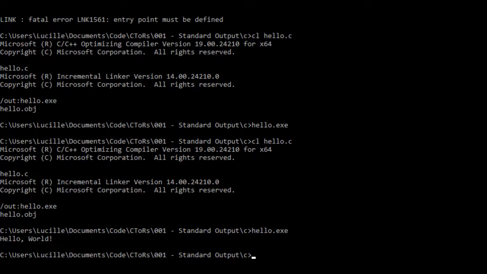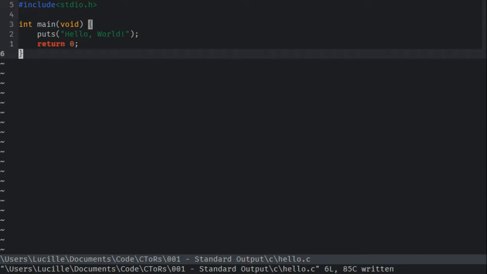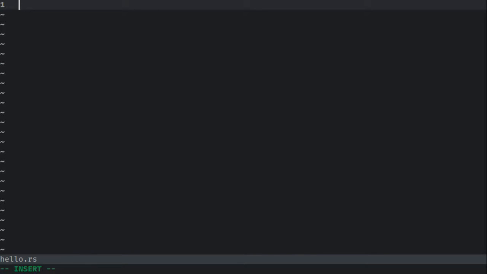So time to move over to Rust. I'm going to start by creating hello.rs. So let's start by writing the bog standard Rust unit function. Rust functions start with the keyword fn, followed by the function name, followed by any parameters. For Rust, there is no need to specify void. An empty set of parentheses will assume no parameters. And some curly braces that start our function.